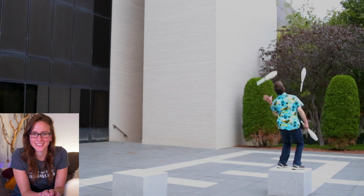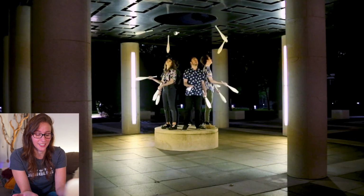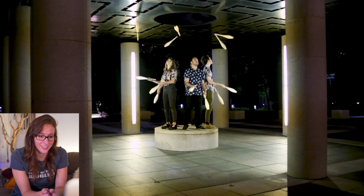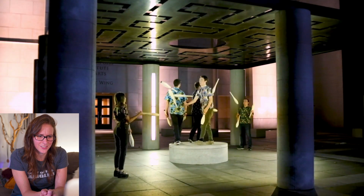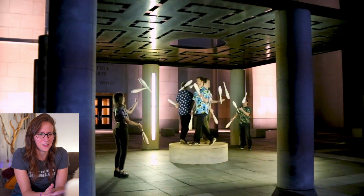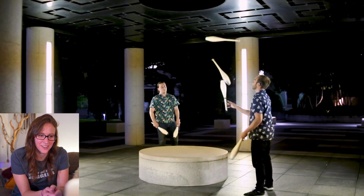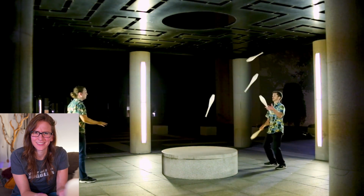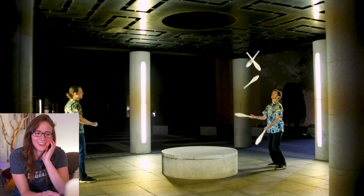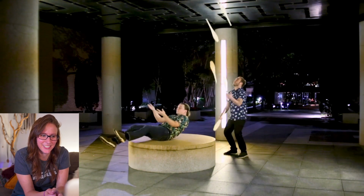If I tried to do that, I would fall and break my face. It's definitely what would happen. I love this shot. I love the way it's composed. I love the lighting of it. And the tricks are so pretty. This revolving center, very impressive. What? Oh, that's so hard. That's really satisfying. Those are really satisfying tricks.